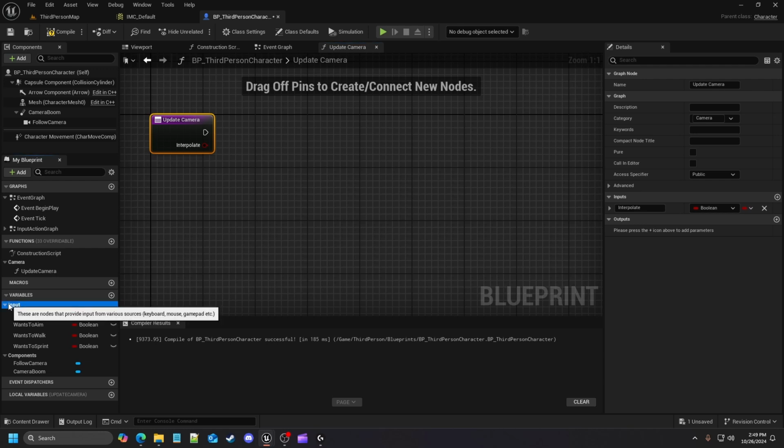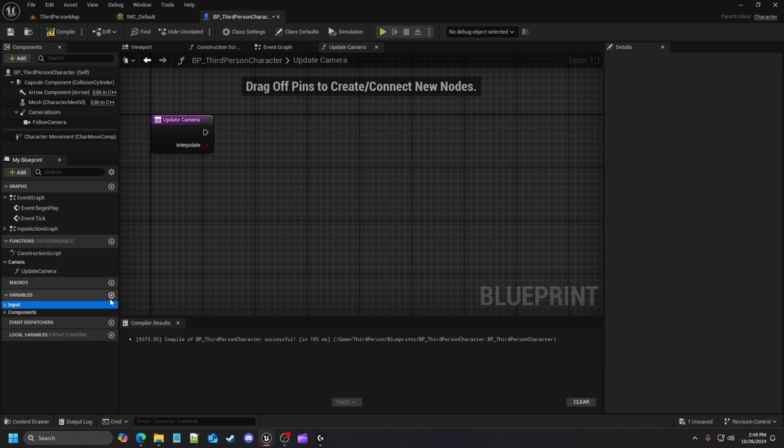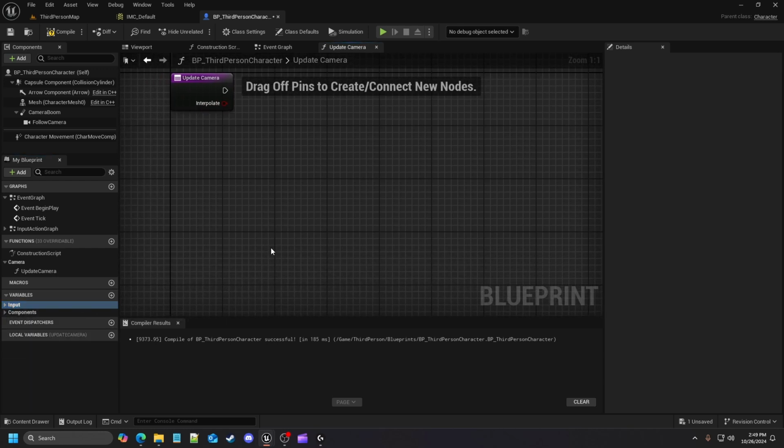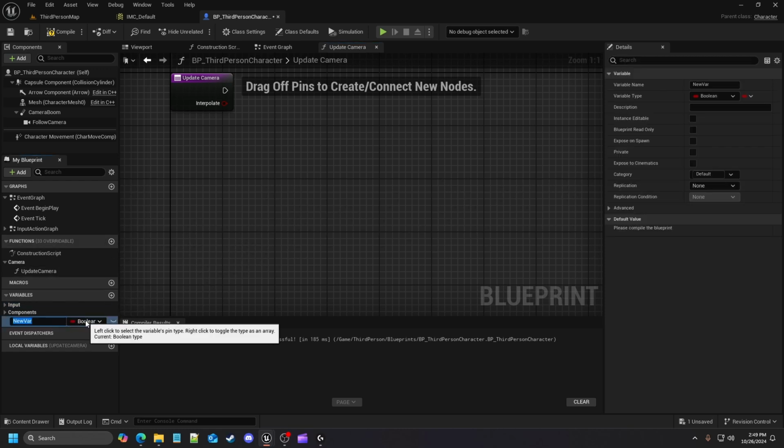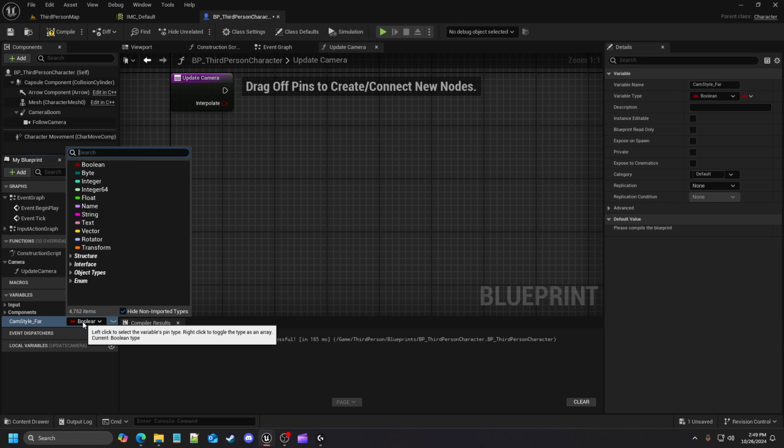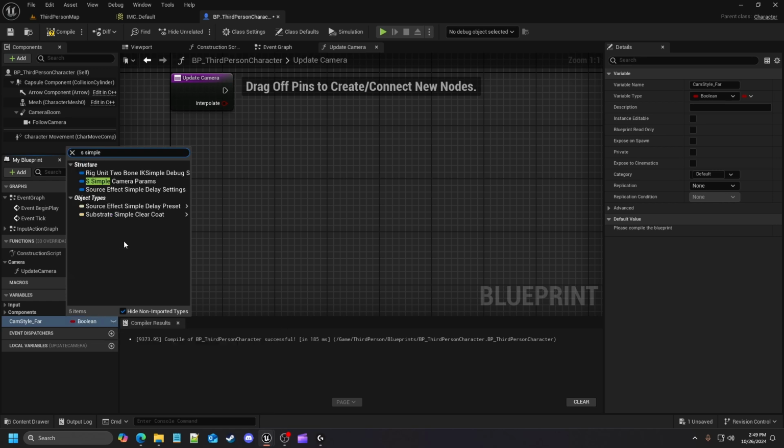So now we're going to create 3 variables. I'm going to click the plus and call this first one cam style underscore far. With our camera style underscore far, I'm going to click into here and look for the structure file that we are going to be referencing.